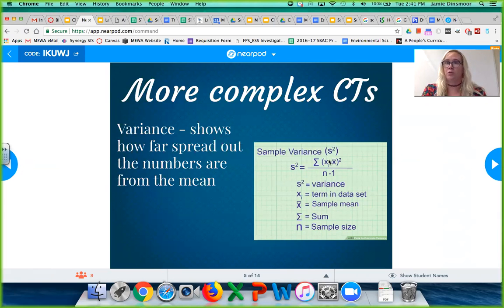So the way that you actually determine this, right, is you take the mean of your data set, which is represented by this X with the bar over it, and you subtract that from a number in your data set. You square it, you take the sum of all of those, and then you divide by the sample size minus 1. Sounds really complicated. It's really not that hard. But let's say you had 15 numbers in your set, right? You would find the average of those numbers, and then each number you would subtract the average from it, square it, add them together, and then you would divide by 14.